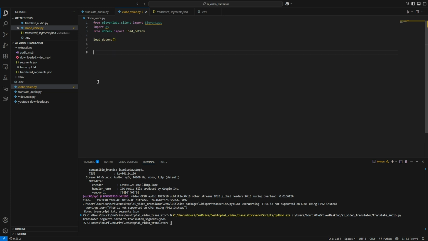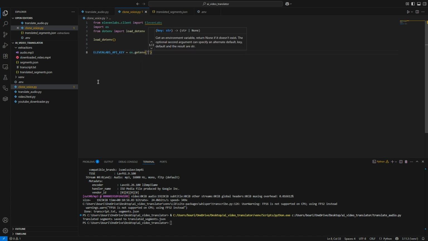Then what we got is the ElevenLabs API key equals to os.getenv.